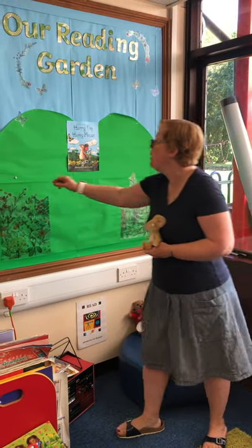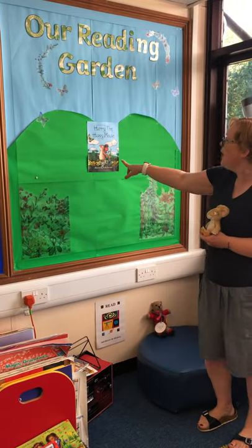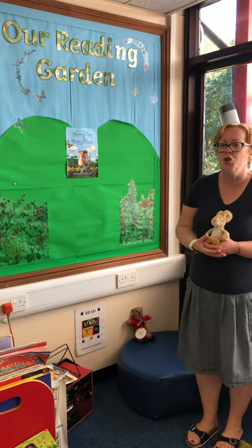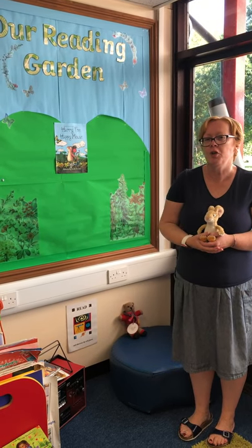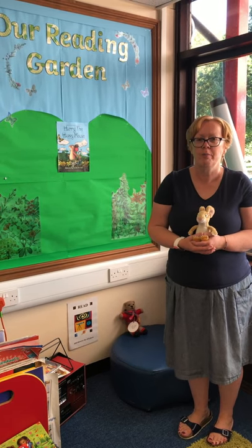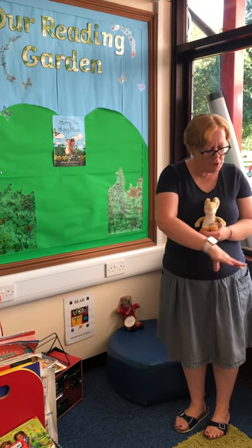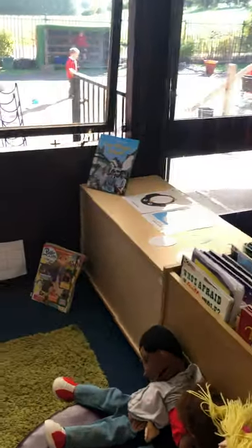So while we're here, this is going to be our reading wall, all to do with Harry the Mouse at the moment. The children chose this as their favourite storybook, so we've just put it up and the children are going to be doing comments around it each week — which is their favourite book and why. And they love coming in this area. It's going to change slightly, but they love coming reading with the puppets and just sitting and sharing a book.